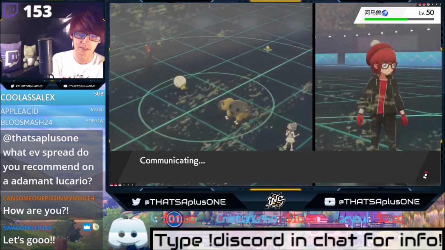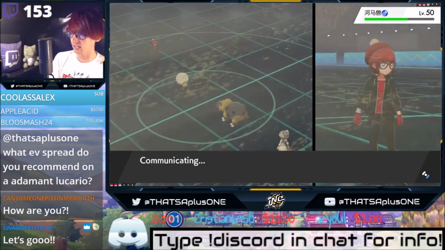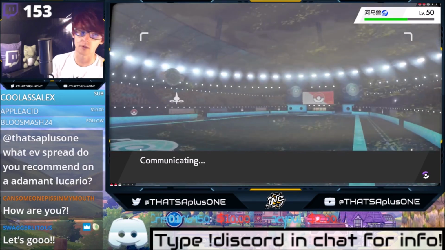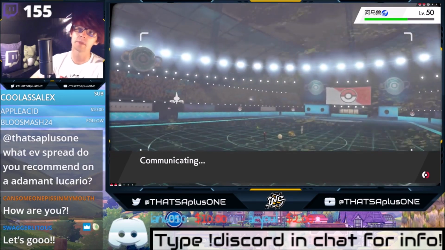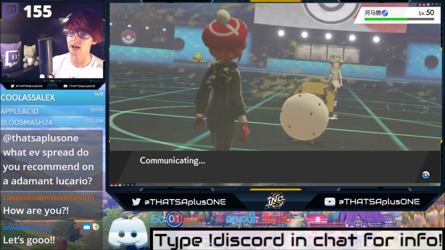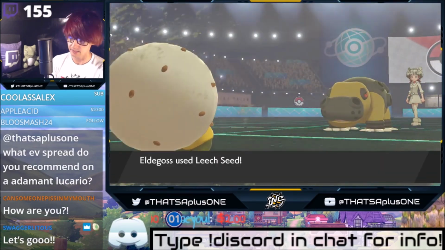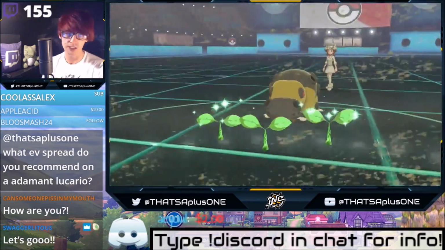Eldegoss, boys. Main reason we switched here is because I didn't want him setting up a Stealth Rock in my face. If I would have switched out my Haxorus to Eldegoss and he set Stealth Rocks, Haxorus would be dead if I came back in with it. So it's better just to go for big damage while we could. Leech Seed has to hit. Perfect. It's a lot better to hit your Leech Seeds first.